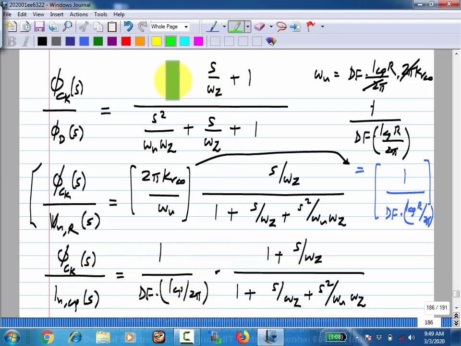This, of course, is a scaled version of phi ck by phi d, and this one is injected somewhere in the middle of the loop, so it has a band pass type function. Okay. Now you also realize why I gave you that problem in the first assignment, where you have to calculate the integrals of these things, and that's useful here to calculate integrated jitter and so on. So now we have the expressions. Please plot these things. You can assume that omega z is substantially smaller than omega u, and then you can find an approximation for the poles, and then you plot it.